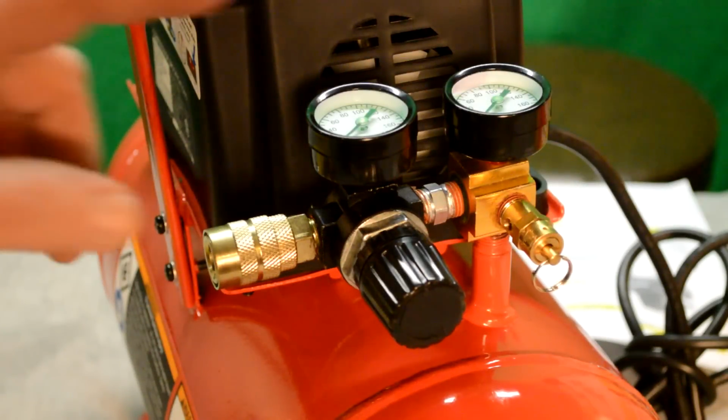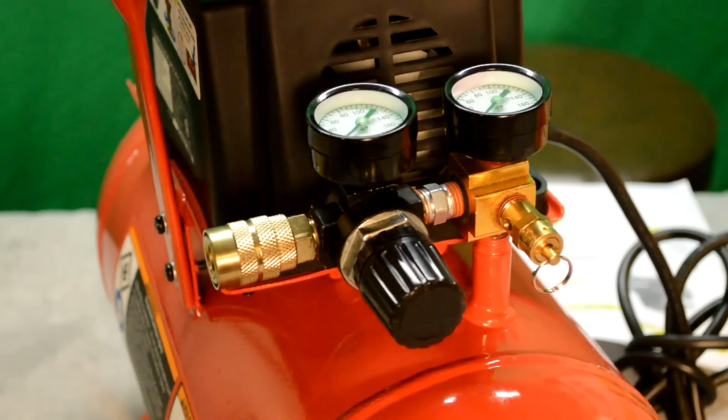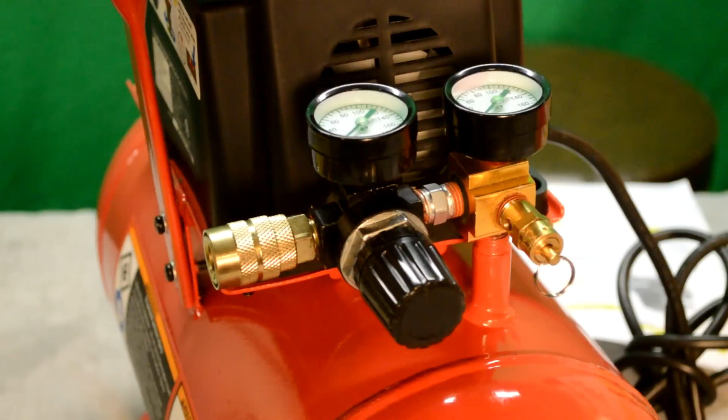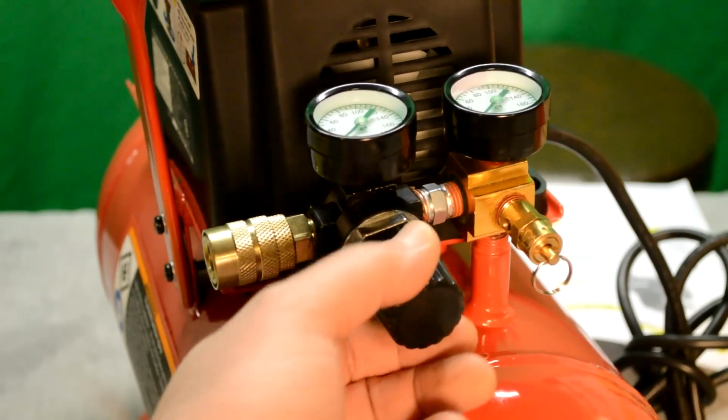Well, starting up here at the top, we have two gauges. One gauge tells how much air is left in your tank, up to 100 PSI. And the other gauge is how much pressure will be in your line, and you can adjust it here.